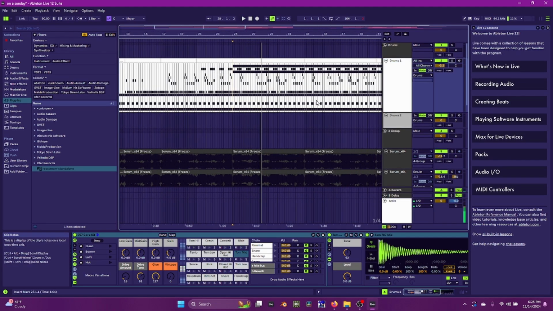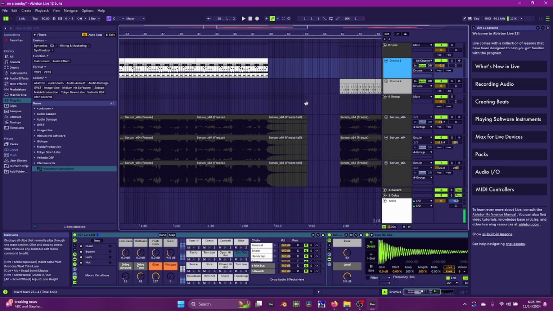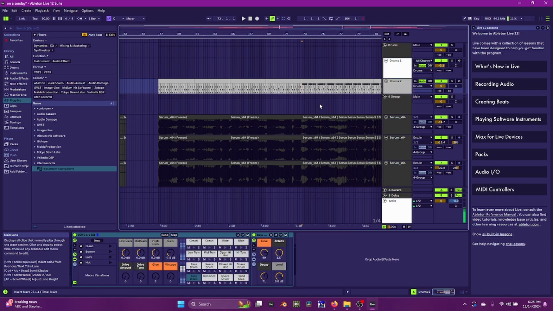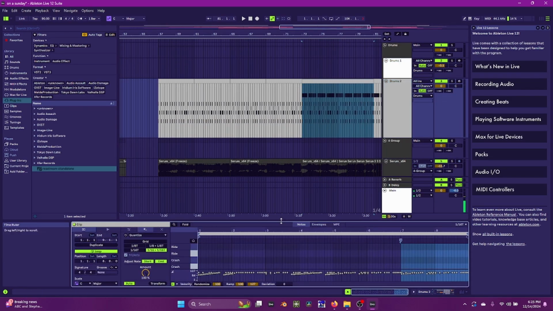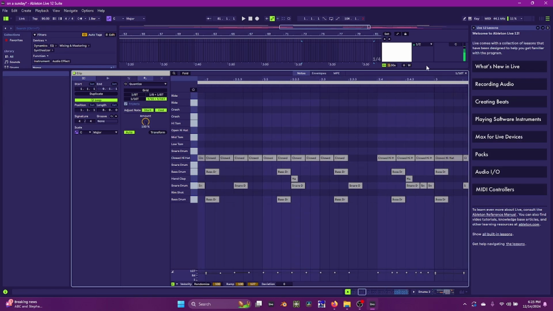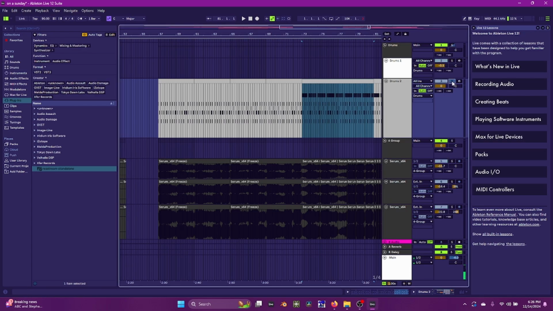I had forgotten too, I used a 707 kit and I believe a 909 kit for these. I wanted a dance kind of beat. After I made that drum beat, I decided that I would make a second drum beat for the second half of the song. Once again, I did the same strategy where I made this whole filled out section with all the different elements I was going to use, and then I subtracted for the intro part. But these drums sound like this.